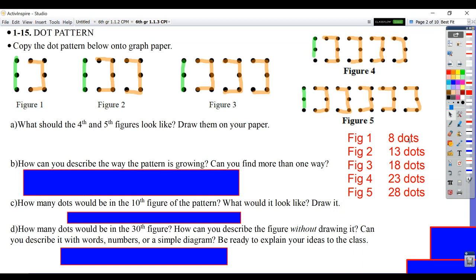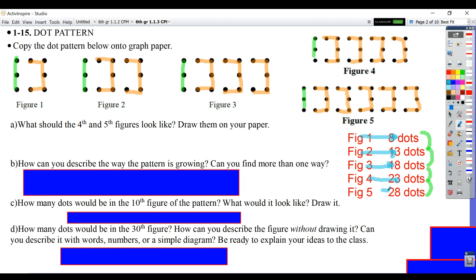All right. So one way to do it would be to look at how many dots are in each figure. Most people have an easier time with this because they can see the pattern of, okay, I'm adding 5 dots each time. But the challenge to that is if you're asked how many dots are in a certain figure number. In other words, how do you get from the figure number to the number of dots without having to do all of the previous?